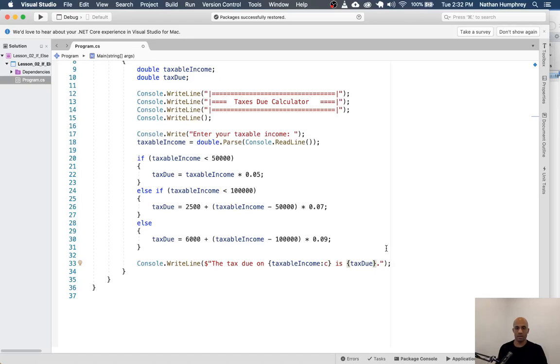We can just say, yep, this is the value I want, colon, I'd like to format it as type C, which is currency. And that will apply the current locale currency. My current locale is Canada or Canadian English, so it's going to use that as the format. If you were in Great Britain, it would format it with pound sterling instead of the Canadian dollar. But that's a simple way to get currency formats. If you need other number formats and alignment, we'll cover that in other lessons, but the output formatting document covers that for us.